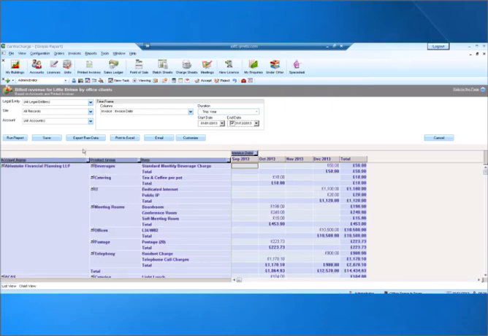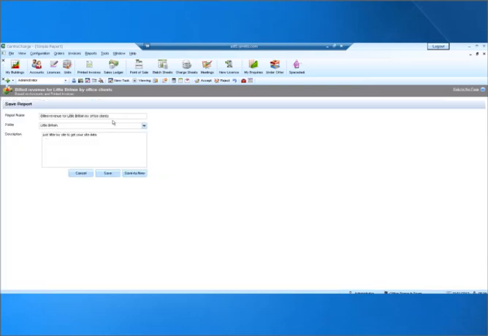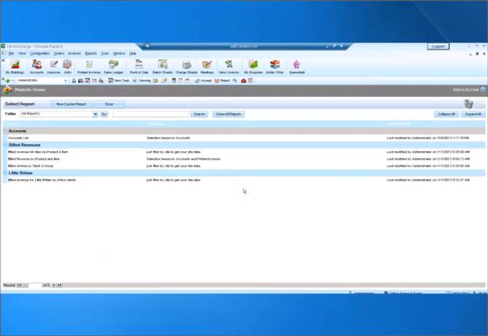So I'm just going to go save that report, and this report is build revenue by client and group, and I'm going to save this one into the build revenue folder. So, and if I save as new, I won't override the report, and there it is for you to use.